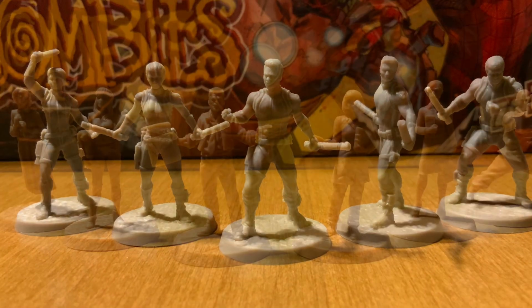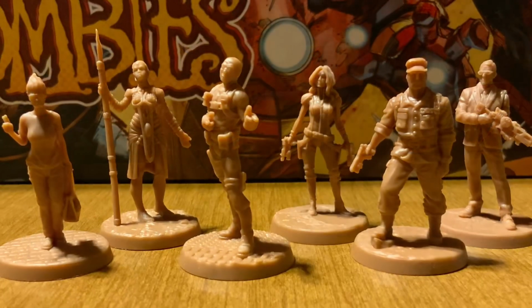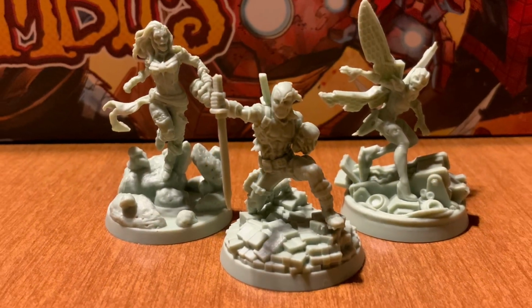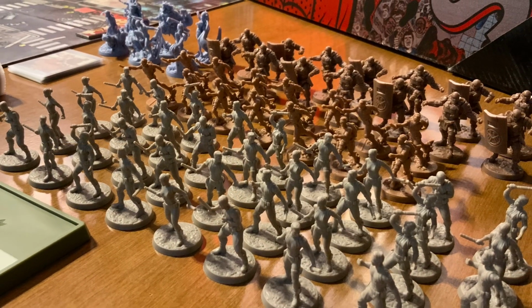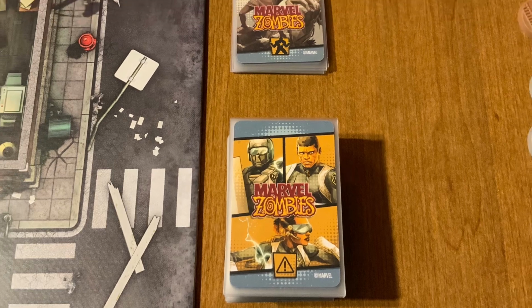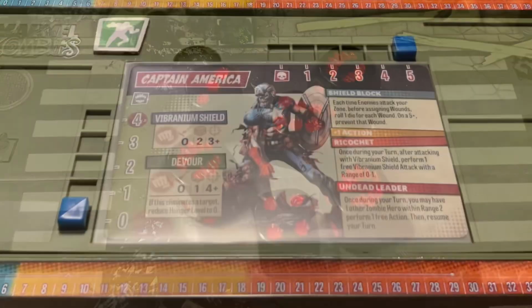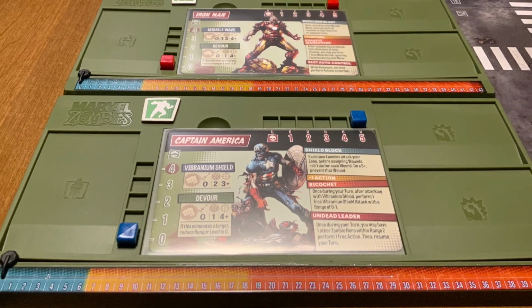Although I really do not appreciate the lack of storage for the components of the game, at least when it comes to the miniatures, given the box that it's included, it's all stored very nicely and safe as well. You could move or even sometimes drop your box by accident, and I'm pretty sure your miniatures would survive. But the box also includes all of the cards, the tokens, the dice, and pretty much everything that you need to play the game. That lack of storage for the components is really a shame.